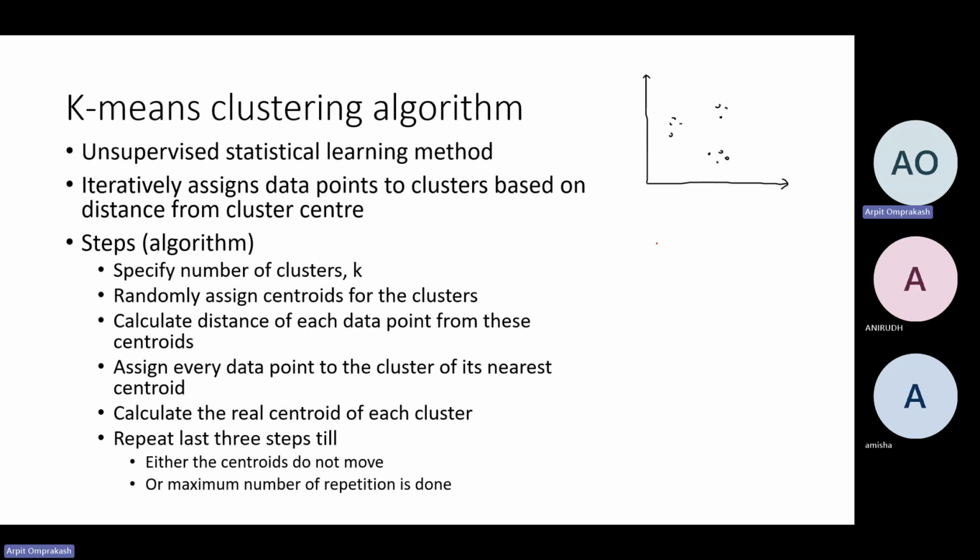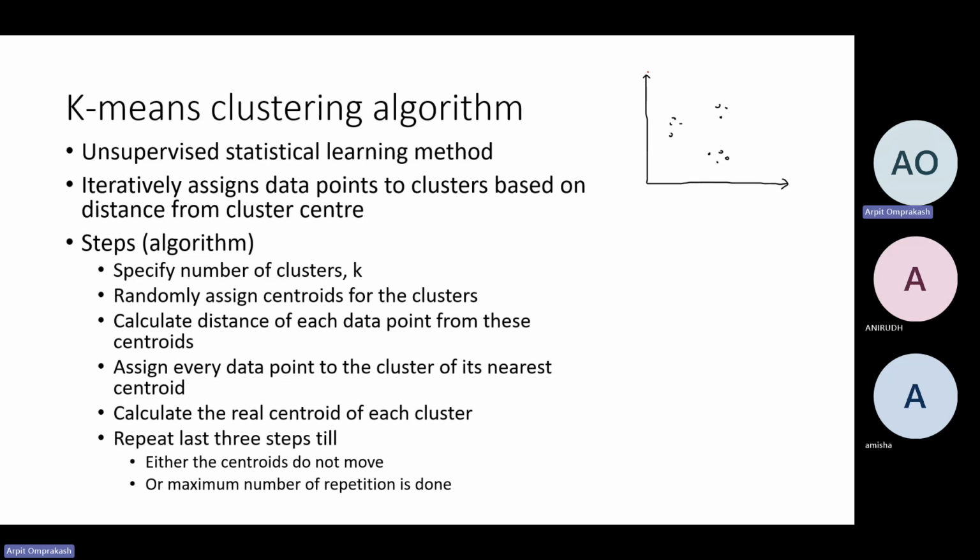So what does k-means do? It's an iterative process where you repeat certain steps a certain number of times. Basically, in one step you assign points to clusters, and in the second step you find the center of the cluster and find the distance to different points. So we'll go through the algorithm first.